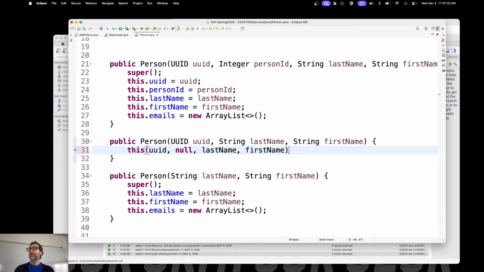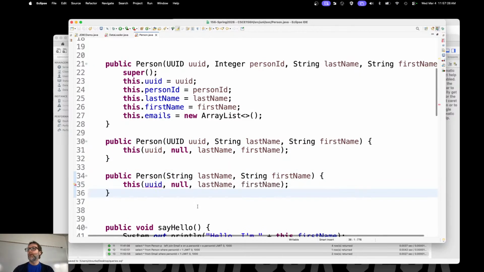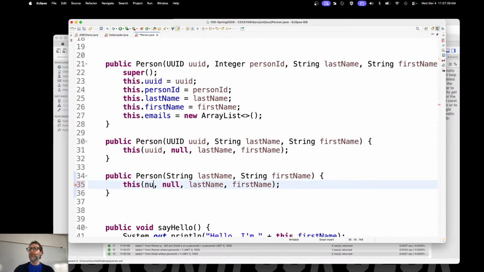There we go. And last name, first name, here the UUID is going to be null, right? Isn't that a lot better? I don't have a bunch of repeated code everywhere, right? I remember that this keyword refers to a constructor, and so this is the most general constructor that you can have. All right, that's a little bit better.